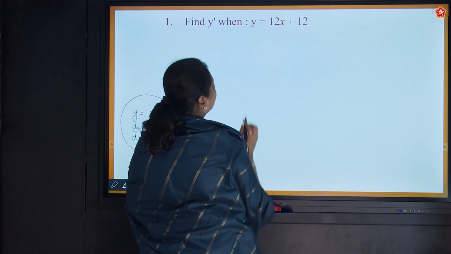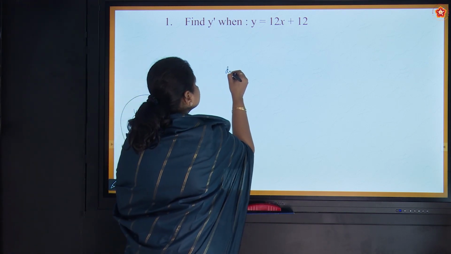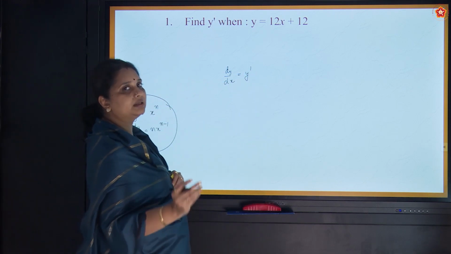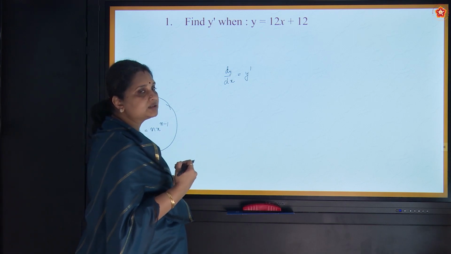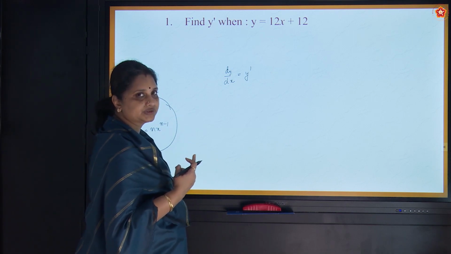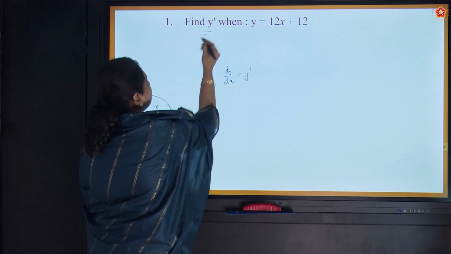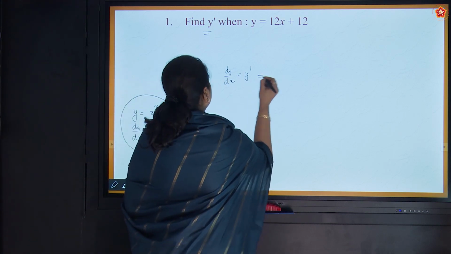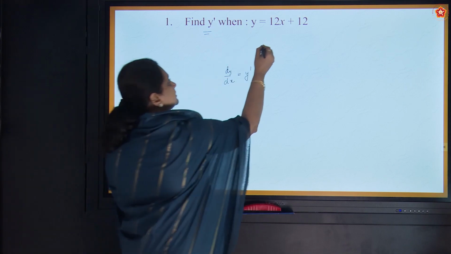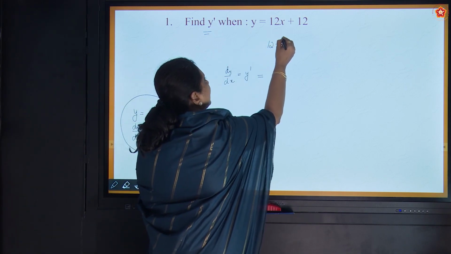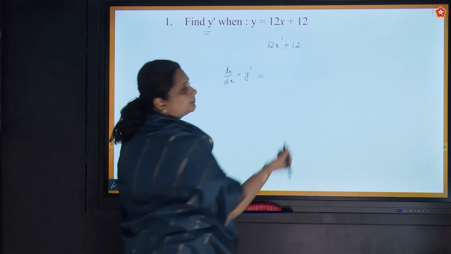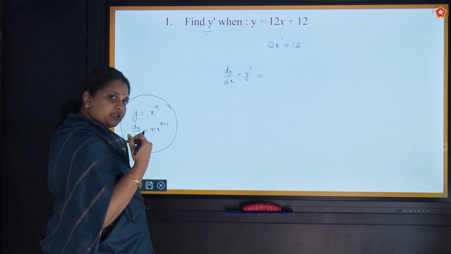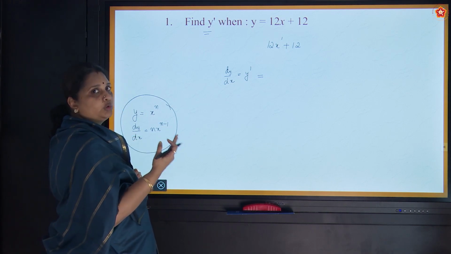So when I differentiate y, what do I get? I get dy by dx. That is otherwise called as y dash. So I can even represent my dy by dx or my first derivative as y dash. So when they ask you for y dash, please do not get confused. That's nothing but dy by dx. So when I apply this, I have an x there. So this can be rewritten as 12x power 1 plus 12. I've already told you also in the same video that when I differentiate x, I'm going to get 1, but I'll still show you how it is.